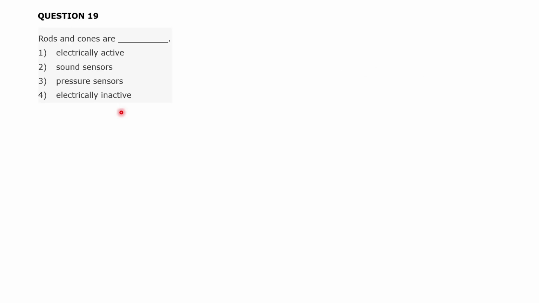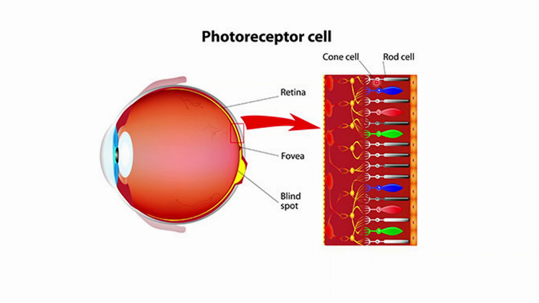The answer is electrically active because you know that actually it perceives the light, right? So it cannot directly convert the light into an image itself. Rather, when it receives the light, several electrochemical or electrical potential changes happen within the rod as well as cone cells. Based on the amount of light or the color that is entering the cell, the changes will be different. And based on the difference in the electrochemical changes there, the image is created within our brain, and then it moves on to different neural cells, right?